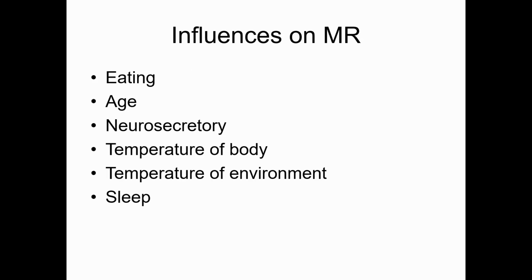So what kind of things influence your metabolic rate? Eating, especially eating protein. When you eat, that's called a diet-induced thermogenesis. Interestingly enough, there seems to be a circadian rhythm with diet-induced thermogenesis, that the greatest increase of metabolism occurs when you eat earlier in the day. When you eat later at night, you have less of a diet-induced thermogenesis. This is where some of the dogma comes from that you should have breakfast, that breakfast is the most important meal of the day.